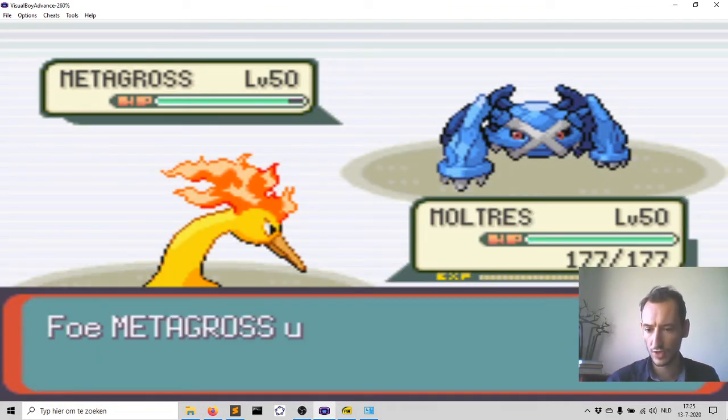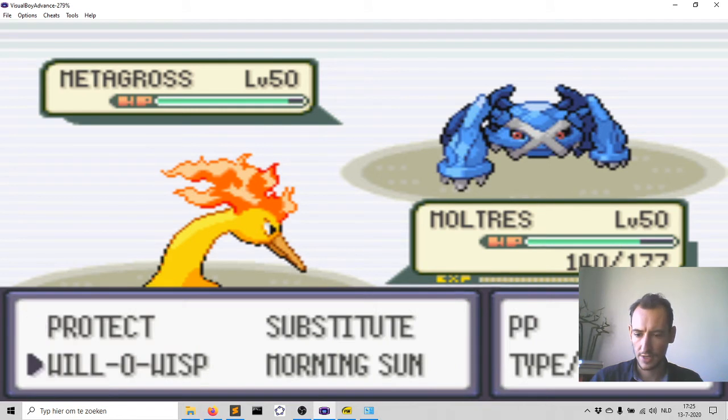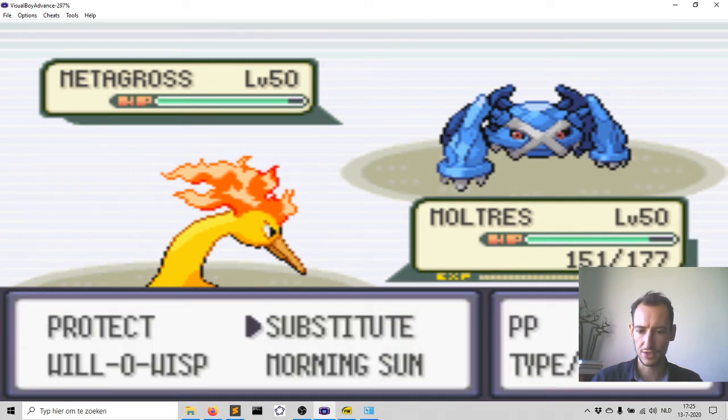So now we're going to see Moltres in action. It does get an attack raise, that's pretty dangerous, but we will Will-O-Wisp it later on after stalling some more Meteor Mashes.